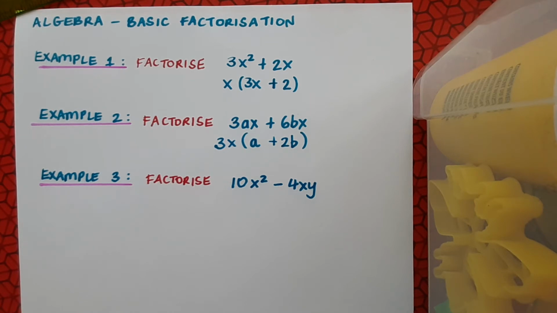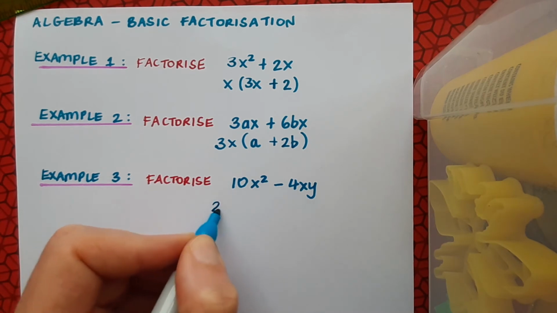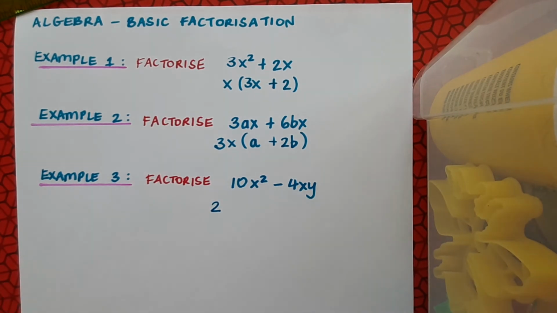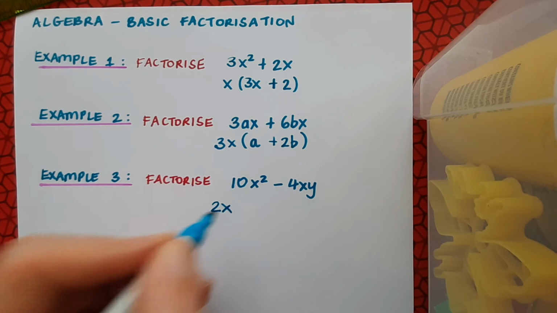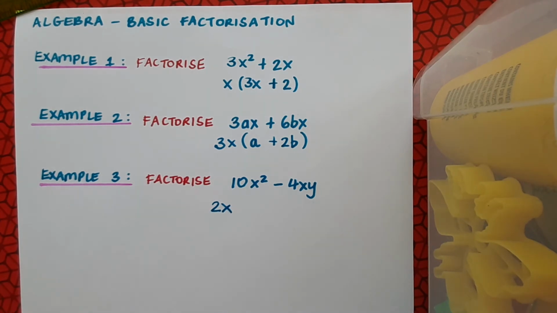Again, pause the video here and try this yourself and then play and see if you got it right. So I look at my two terms, and first of all I look at the coefficients 10 and 4 and think, do they have any common factors? And then I have a look at my variables and see, do I have anything that repeats between my terms? So 10 and 4 can both be divided by 2, so 2 is a common factor for those. And x occurs in both my terms, so I'll write x down also. That's everything these two terms have in common, so now I'll open my brackets.